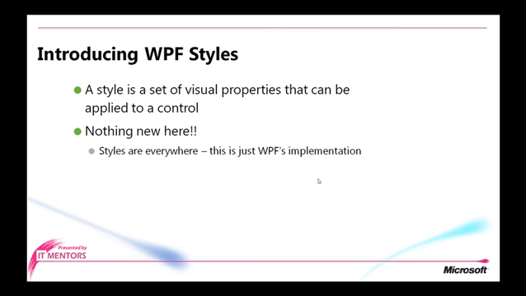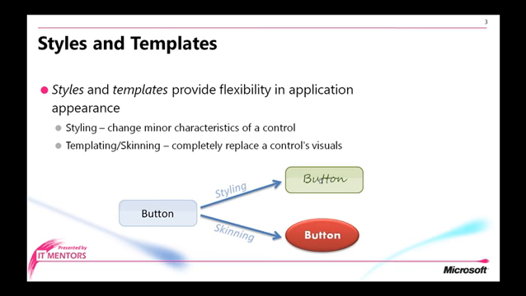The concept of styles has been around forever, and you see them all the time. Some examples include styles that you'd create and use in Microsoft Word, and of course, cascading style sheets on the web. Now, I should clarify that this is just one aspect of visual customization that's provided by Windows Presentation Foundation. With styles, you can change minor characteristics of a control. Now, don't get me wrong, this can sometimes have a very dramatic effect on your application, but you're not going to completely replace the user interface of a control. For that, WPF supports control templates, and we'll talk about that in a separate video.